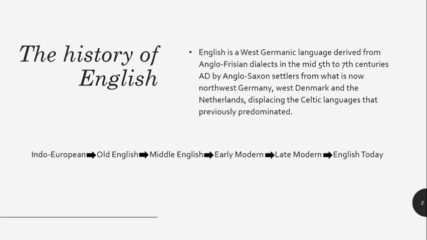And so in late modern, really the main difference is a huge increase in vocabulary. Some of the words that we used changed as well, but basically the English language in this time was moving into the Industrial Revolution, the technology era. And a lot of those industries brought around big changes to the language.